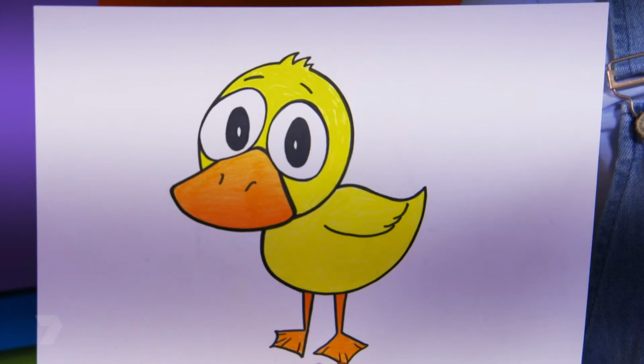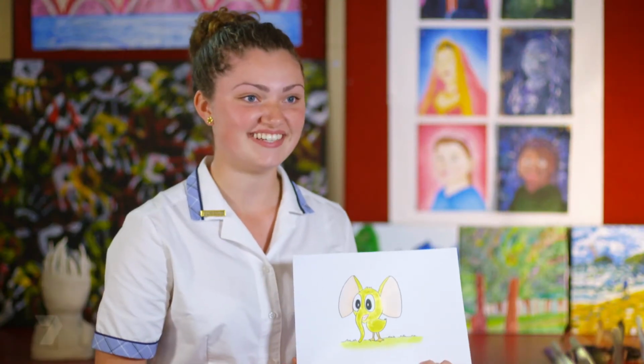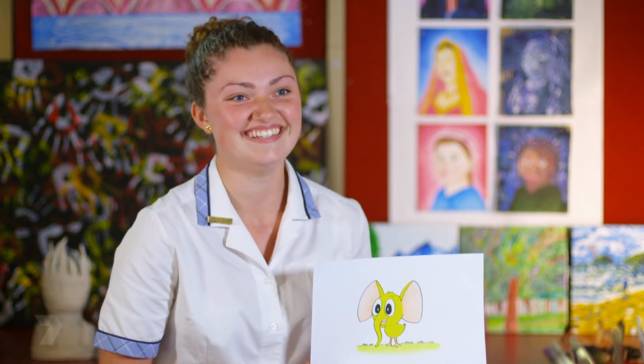Do you know what's better than an elephant and better than a duck? A duck and an elephant at the same time. Something to do with a combination of an elephant and a duck. I don't know, that's what I'm thinking. So, a delephant?